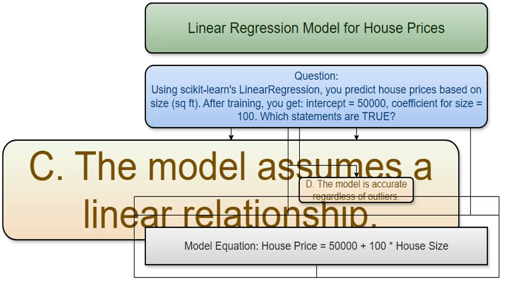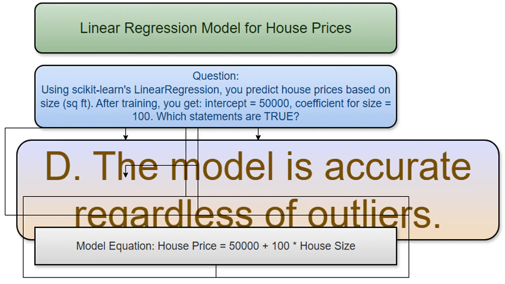Yep, linear regression always assumes a straight line relationship between the predictor variable, house size, and the outcome variable, house price. In simpler terms, the model expects a constant rate of change. As house size increases, the price increases steadily, proportionally. Not necessarily. Outliers, exceptionally large or small values, can strongly skew linear regression results, causing inaccurate predictions. The model's accuracy depends heavily on the data quality.